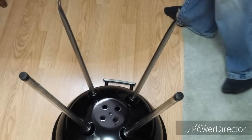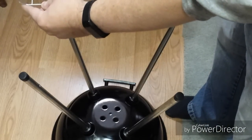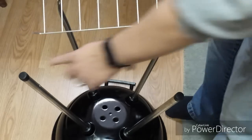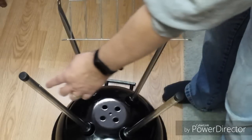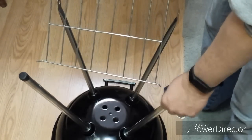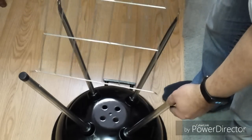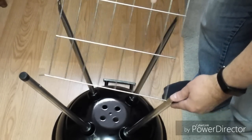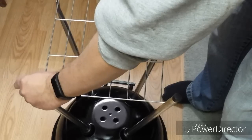We are working, of course, with the grill upside down at this point. I want you to take notice of these wire bends here in the rack because they're going to want to go towards the feet ends right through here. Okay, so there are holes here in the legs. You probably can't see them on the video, but there are holes in the legs, so you're going to want to turn these legs appropriately so the holes are more facing the inside of the grill in this direction. So you're going to take this, again, pointing towards the feet. You're going to insert it into the hole. Do the same thing on the other side, and you may have to turn the leg a little bit to get it to line up.